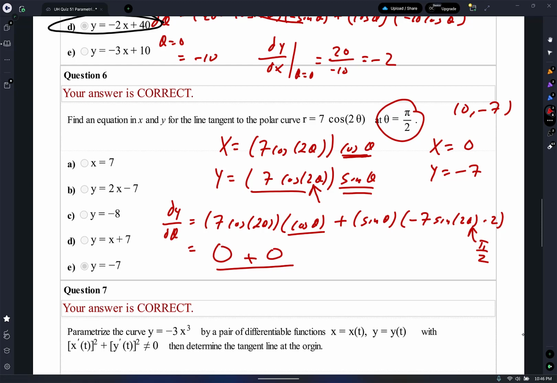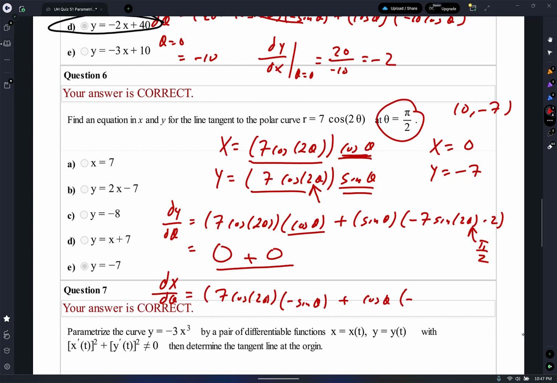Because if dx d theta is 0, then it's possible that you have a vertical tangent, which would be like x equals something, right? x equals 0 or something. So do that real quick, dx d theta. So let's see. First, so I'm doing this one right here. So first, 7 cosine 2 theta times root of the second. Root of a cosine is negative sine theta. Plus second cosine theta times root of the first.